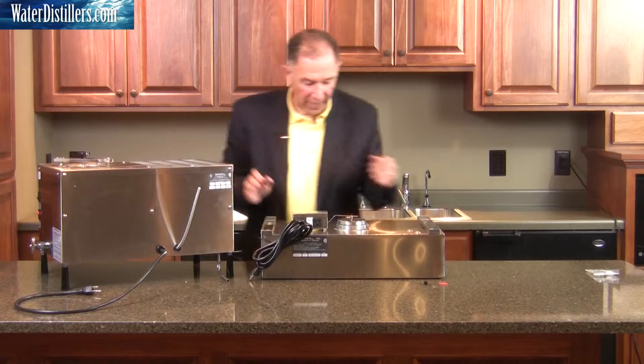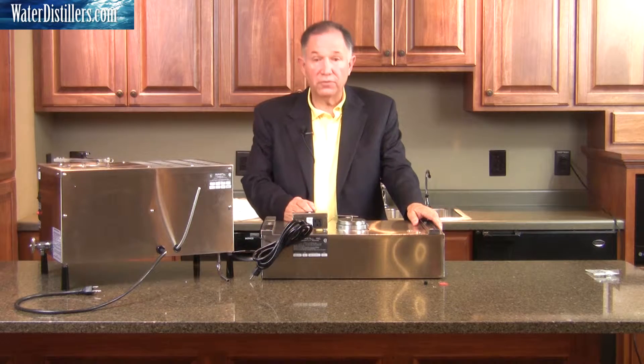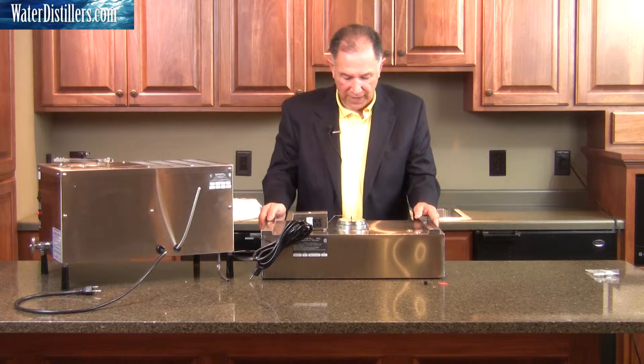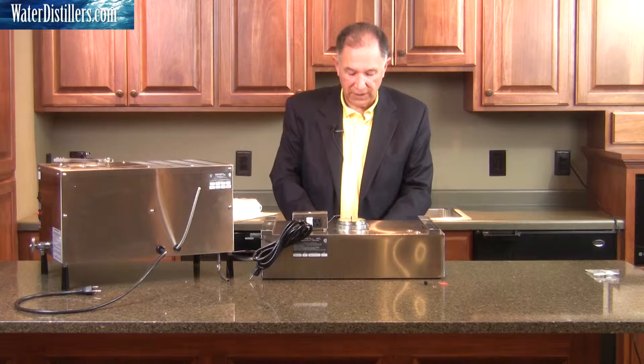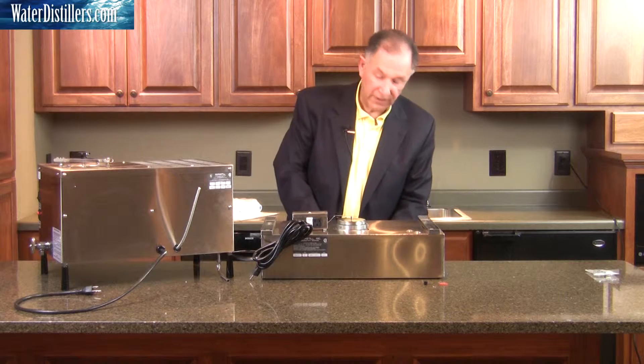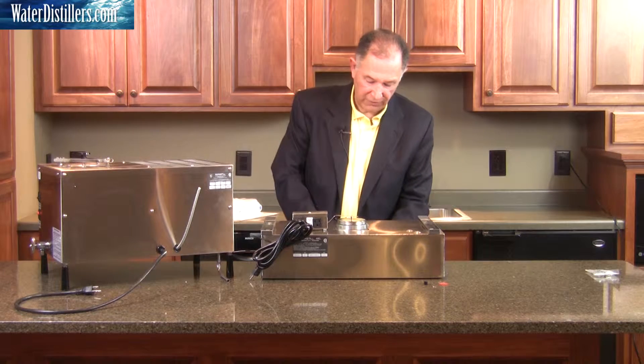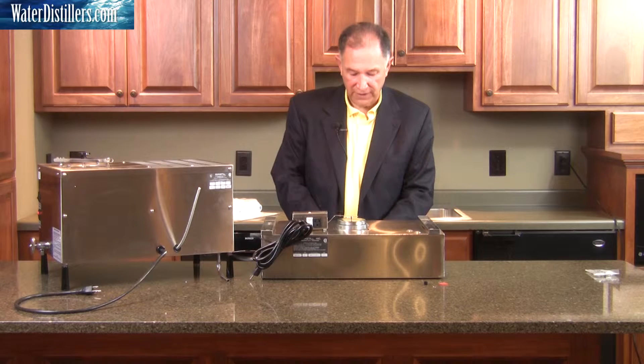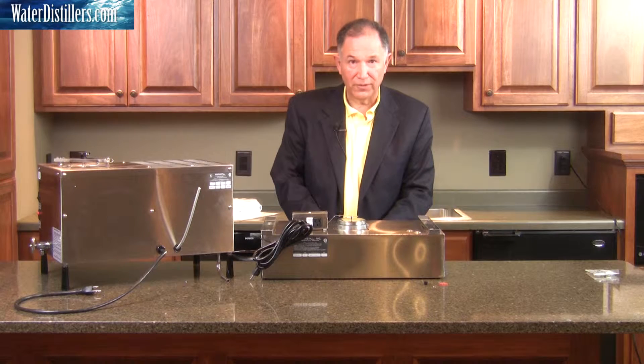I also have the faucet, which you've seen before, here towards the back. Make sure that when you have it out towards the back, the faucet stem itself is over the ledge, because that's where it's designed to be. If you put it on the ledge or flat on the counter, it's actually lifting that faucet head up, and we don't want to do that.